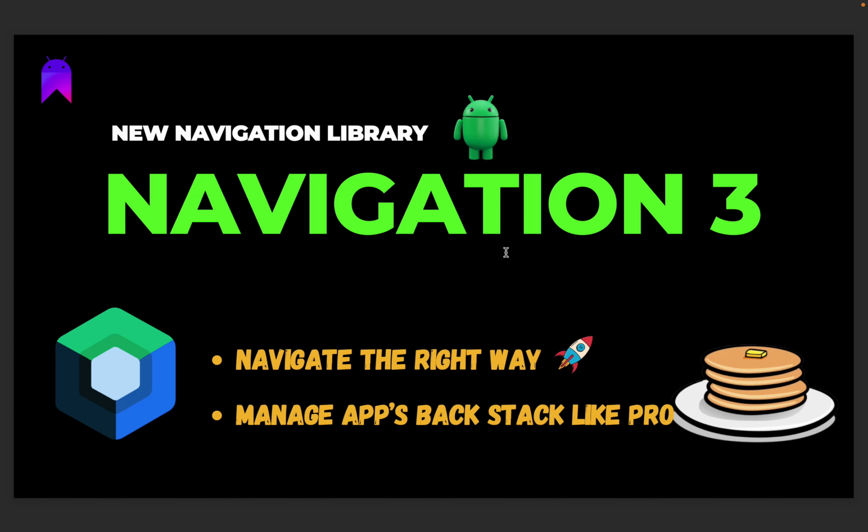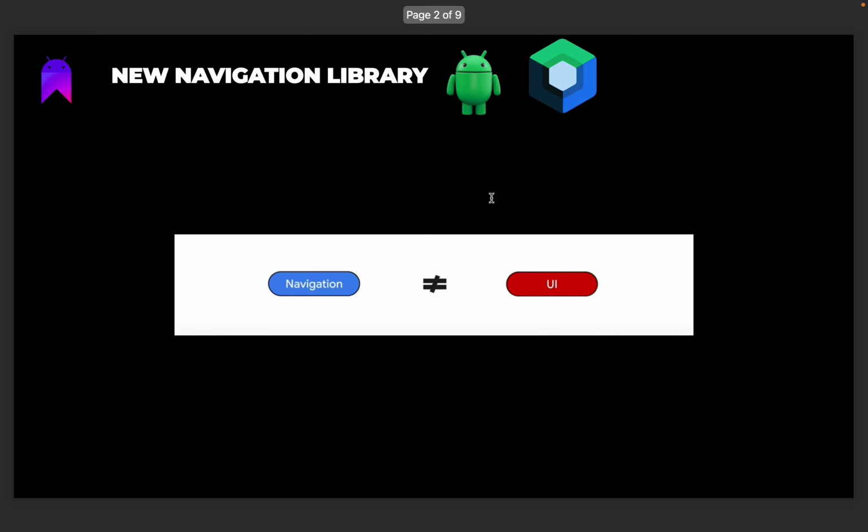First, we are going to understand what actually navigation means and why Google released one new navigation library. Alright, once you understand all of these things, then we will go towards Navigation 3 library's core components. We will understand how we can write all the core components of this Navigation 3 library. Okay, so now let's get back to navigation.